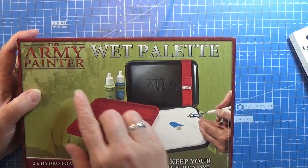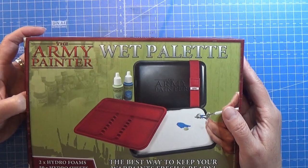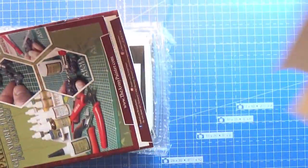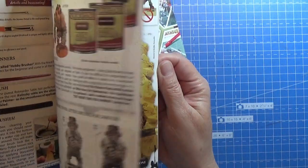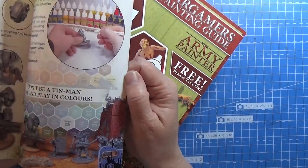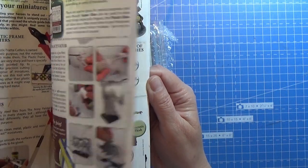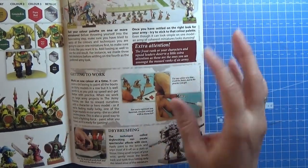Then I got myself a wet palette — this is from the Army Painter. I know this is not the only brand selling these wet palettes but I think this one has a nice size for me. You can get them in really big sizes but this one works well. There are a lot of things in this box — two booklets, one telling you how to paint miniatures and one on how to put them together and what to use for gluing. It's all their own brands but they are nice booklets for ideas on how to paint things.